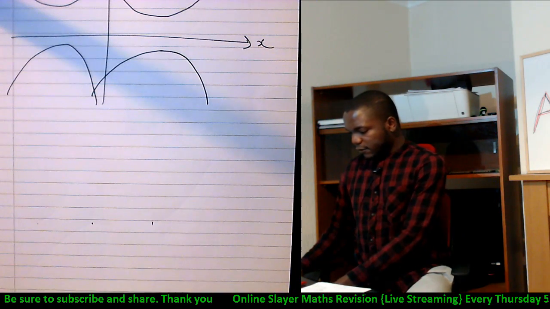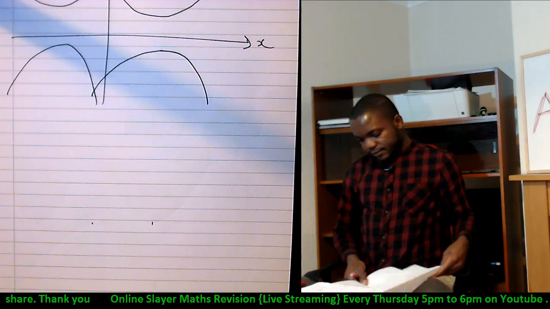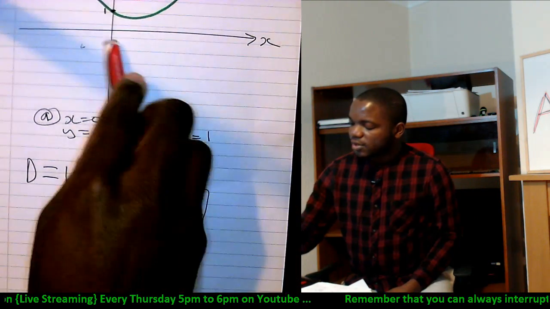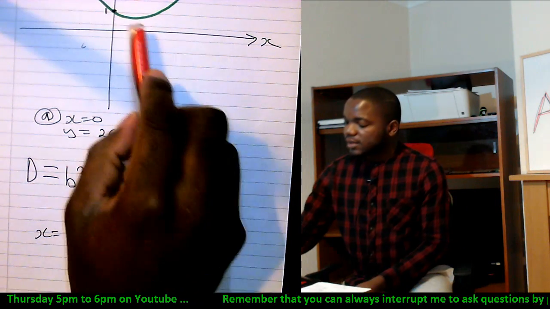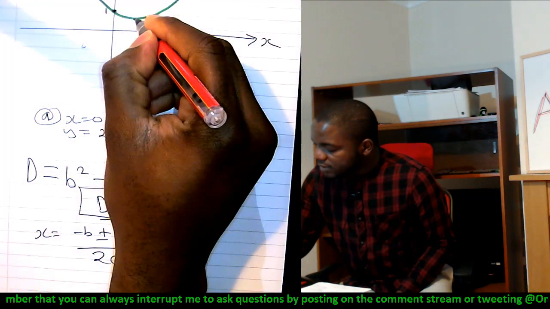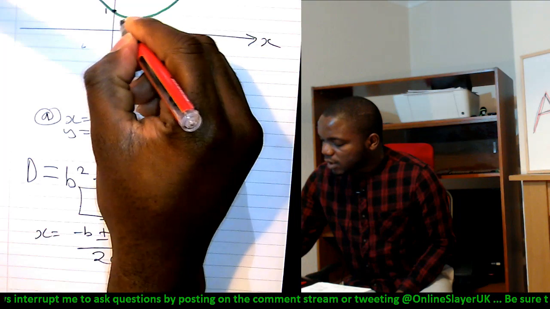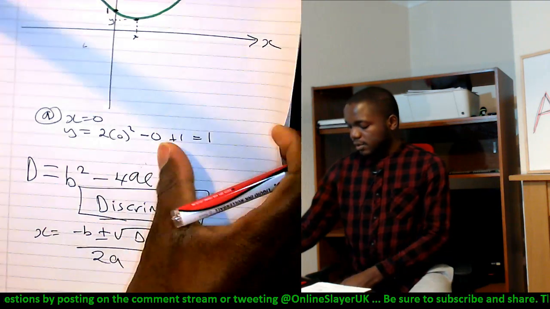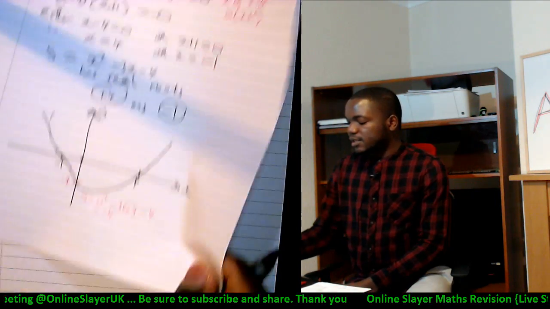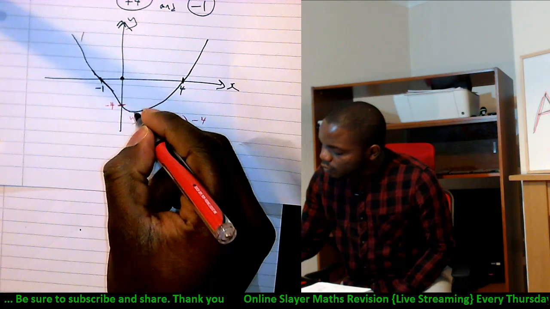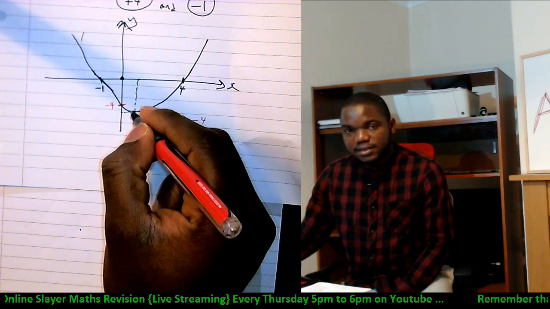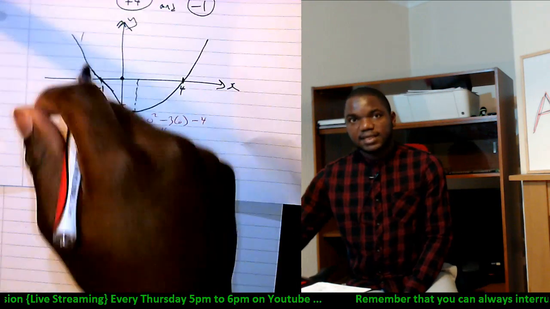Because if you look at the graphs we've drawn so far, like in this problem, we were able to say that it doesn't cross the x-axis, and it crosses the y-axis at the point 1. But I was not able to tell you what this minimum point is. At what value of x and y will this minimum point occur? And even in the other question where we had real roots and I drew the graph, I was not able to tell you what value of x and y will give you this minimum point. In some cases, it's the maximum point as well, where you have an N shape.